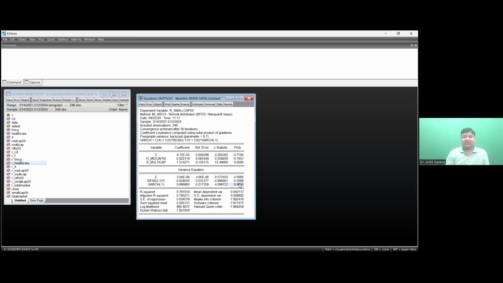In the variance equation, you actually get to know the significance of both things. Squared residual error, can we use it for forecasting? It has a certain low coefficient over here, and its p-value is more than 0.05. So it does not make much sense for forecasting, because the previous day's squared residual error is not significantly impacting the dependent variable here. However, the previous day's GARCH effect is actually significant here because its p-value is 0.05. It should be taken into the modeling for forecasting the future values of small cap 50 returns, because this data is suffering from the issue of heteroscedasticity.